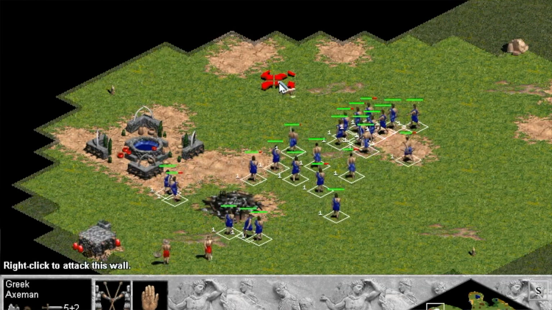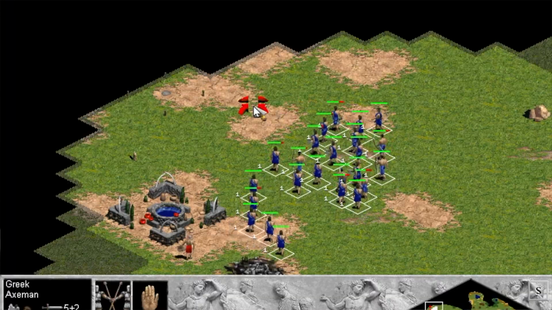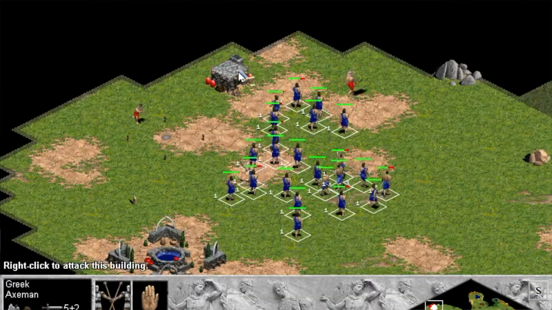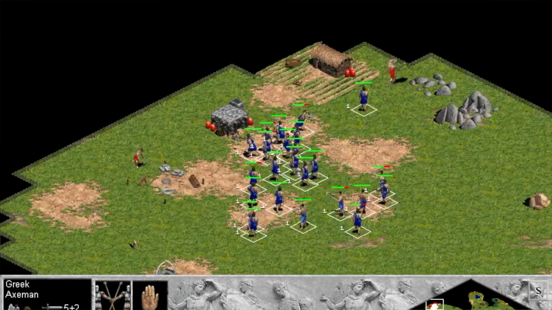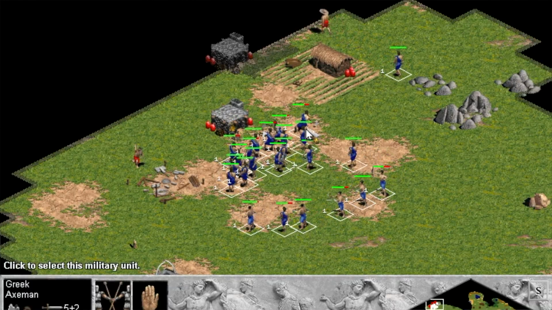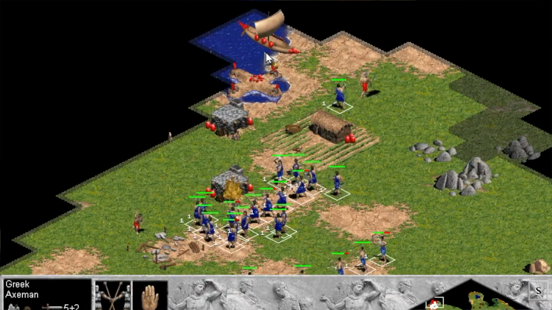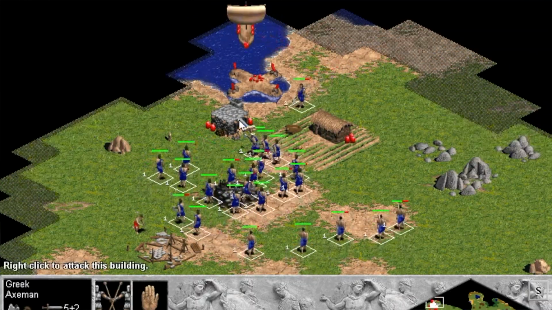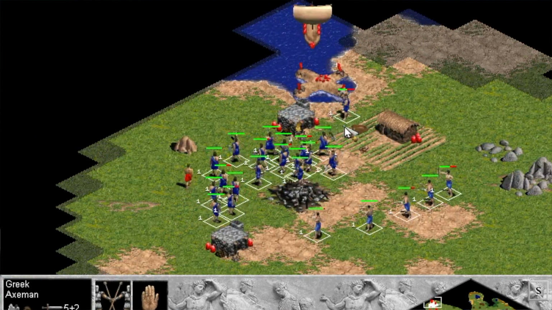I did mention earlier, as you can see now, that we've both, myself and the enemy, have progressed to the second age here, the tool age. Stone is much more in use now, the stone buildings, as you can see here. Now, I have not mined any stone myself, but luckily they do give you just enough to kind of build up your base level, and you should be able to win this mission without needing any extra stone. I don't think that's going to be the case for future missions, though.